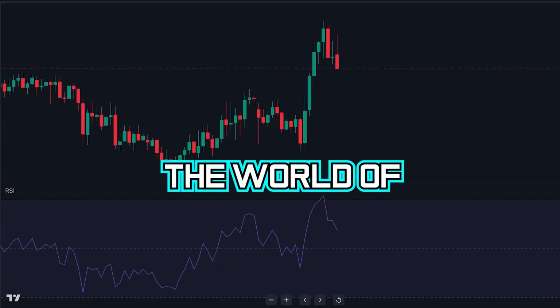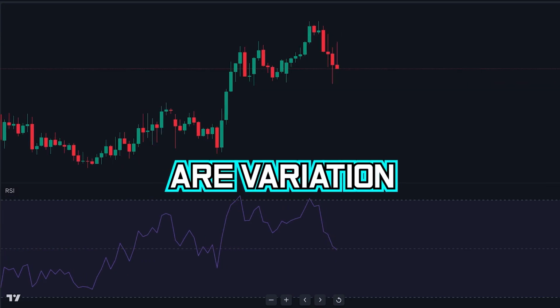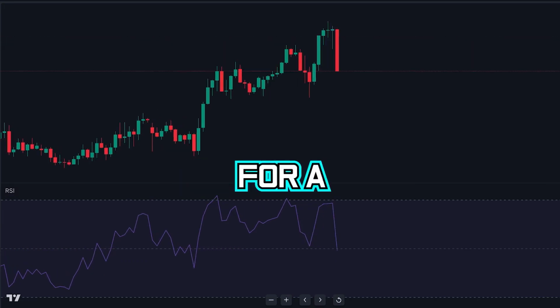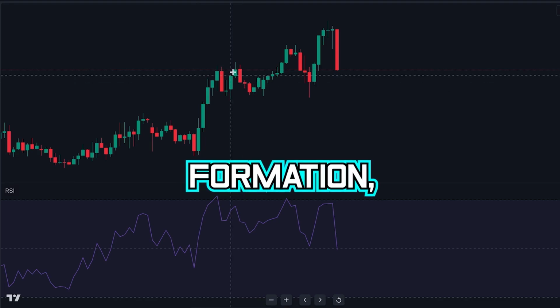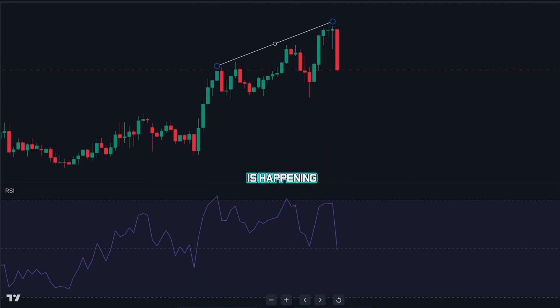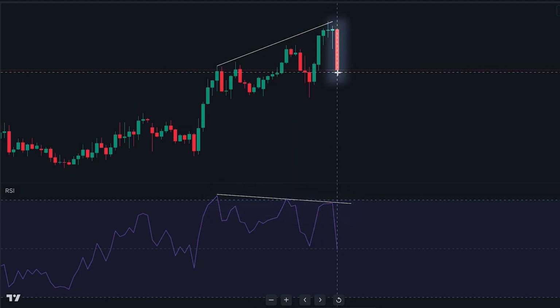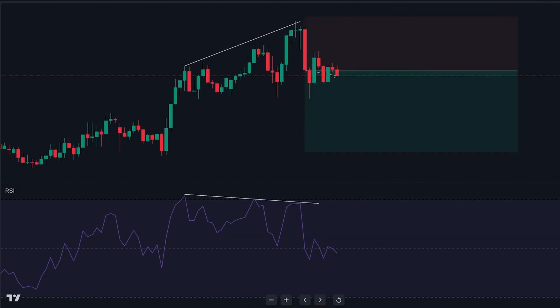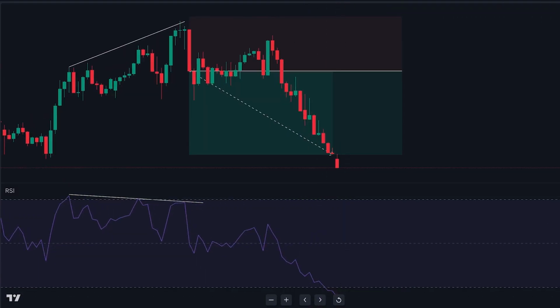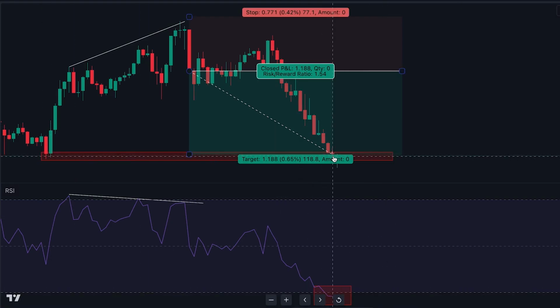As you explore the world of candlestick patterns, you'll come to understand that a lot of these patterns are variations of other patterns, and instead of looking for a single pattern in its ideal formation, you need to understand the story being told behind candles, and how that translates to what is happening on the chart. For example, if you are looking to take a sell at the high of the RSI, you can try to read the candles to determine when bears are taking control, instead of trying to identify exactly when the formation of a bearish engulfing candle appears, as it's rarely ideal in real market conditions.